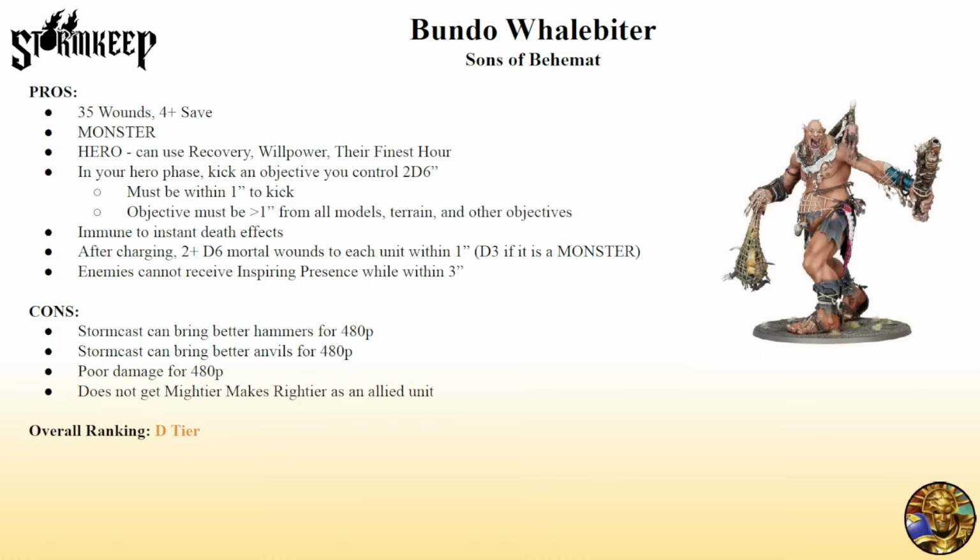He's got typical Gargant things: 35 wounds, 4-up save. Damage is not great. 2-up D6 mortals after charging to every unit. Enemies can inspire. If you've seen Gargants, you know Gargants. Obviously, Stormcast can do better for the point cost of this guy, but man, is kicking objectives fun. It's just so fun to play with that.